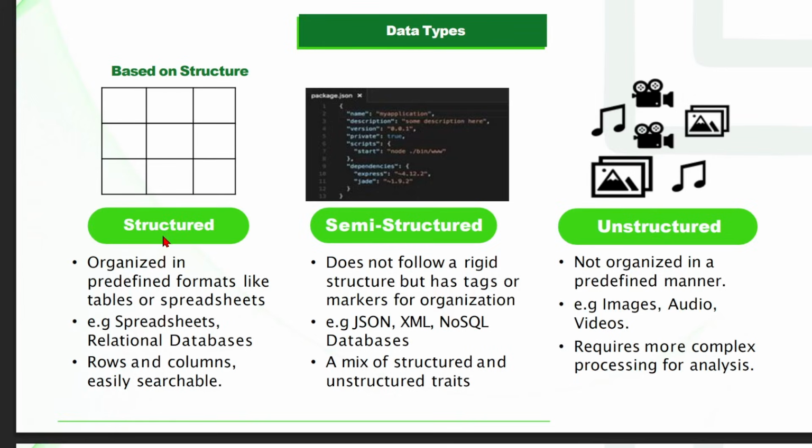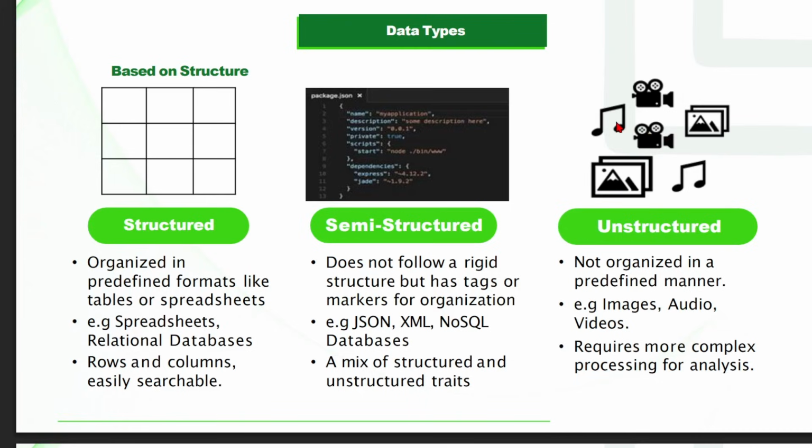While structured data are well structured and in rows and columns, semi-structured data have structure to some extent, but are not fully structured. An example is an XML or JSON file. The one you see on the screen right now is a JSON file. Unstructured data does not have any form of structure, not organized in any predefined manner. You might think that a video is structured data. No, it doesn't have any structure.